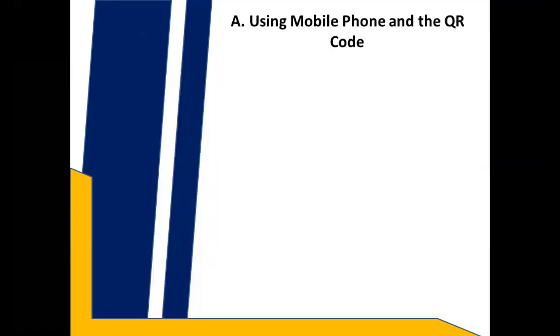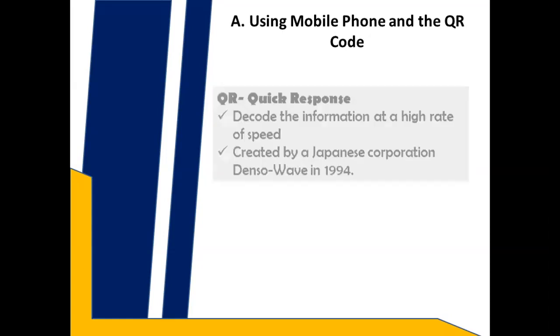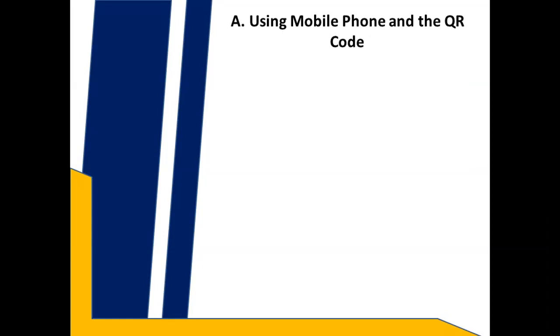As mentioned, ICT is part of education, and most of the students or learners nowadays are using mobile phones. And since ICT integration allows ease of processing of information, here is an example of how we can actually read information at a quicker speed and in an interesting manner. Okay. Are you familiar with QR code? What do you mean by QR code, by the way? What is QR code? Are you familiar with a QR code, or have you seen a QR code? Okay. Familiarize yourself with the QR code.